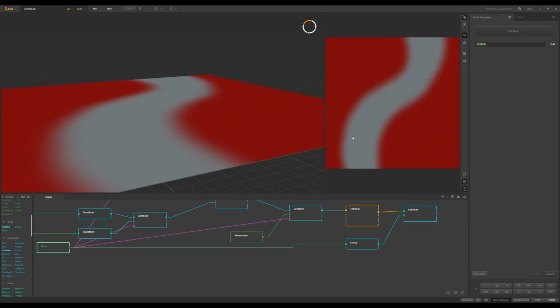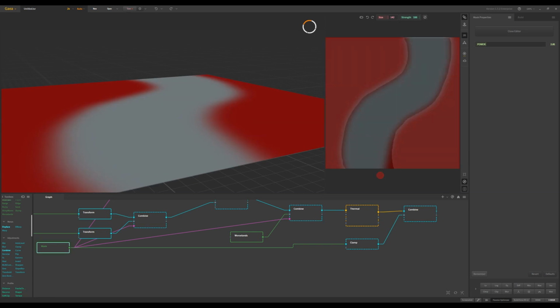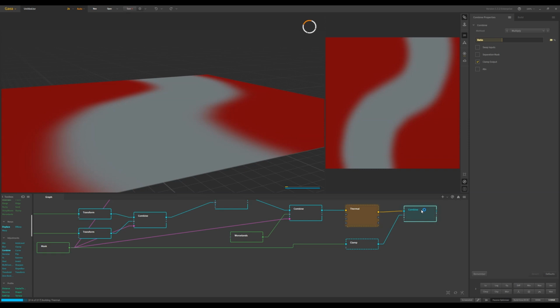Let's edit the mask. So we have like a bigger path here.